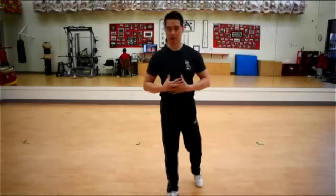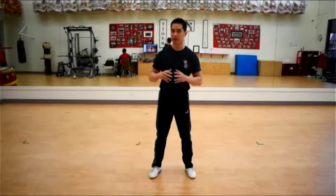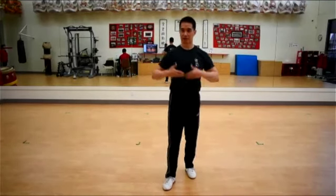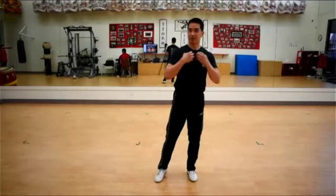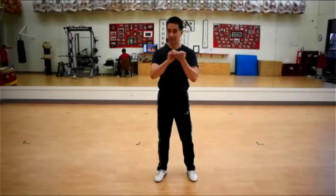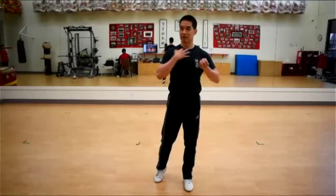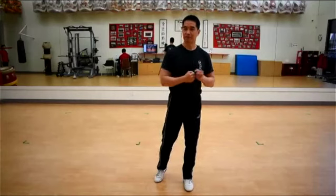Now let's talk about the breathing part. A lot of people have asked me, Sifu, can you teach me how to do Qigong, Heigong? It's an internal breathing. But actually, to us, practicing the form is already doing the Qigong and Heigong together. Our ancestors and our founder spent over 400 years putting everything in one package. It means we can practice our form, strengthen it, enhance health, mental meditation, including internal Qi Heigong, and circulation as well, and also fighting techniques.